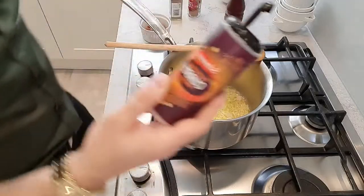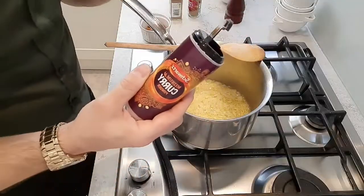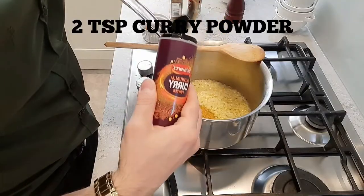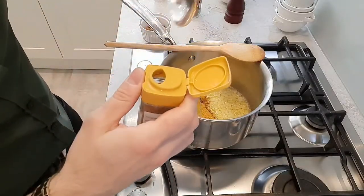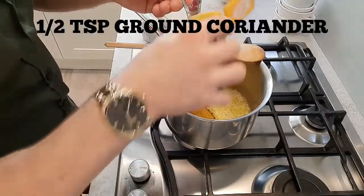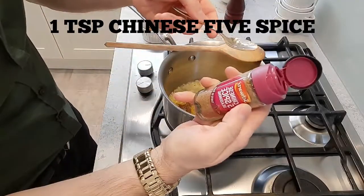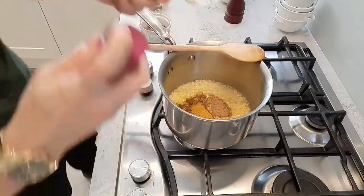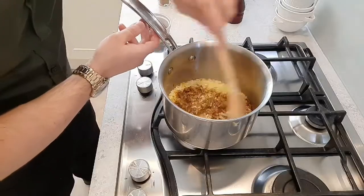So I've got some curry powder here. I'm using a medium curry powder, but if you like it hotter, obviously you can buy a hotter curry powder. So I'm going to go in with 2 teaspoons of curry powder. I'm also going to go in with half a teaspoon of ground coriander and one teaspoon of Chinese five spice. So we're going to cook these spices out for about 2 minutes.